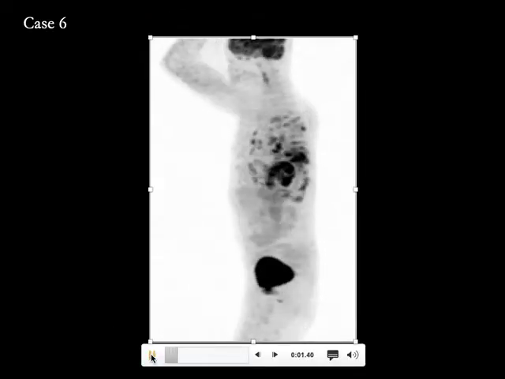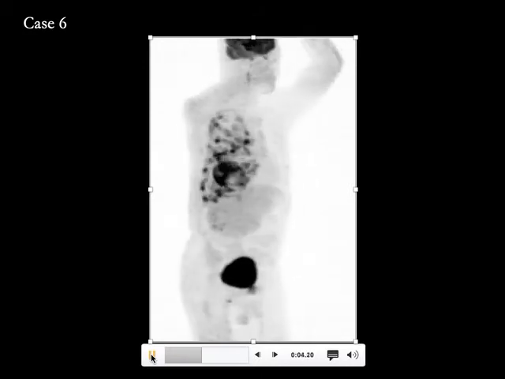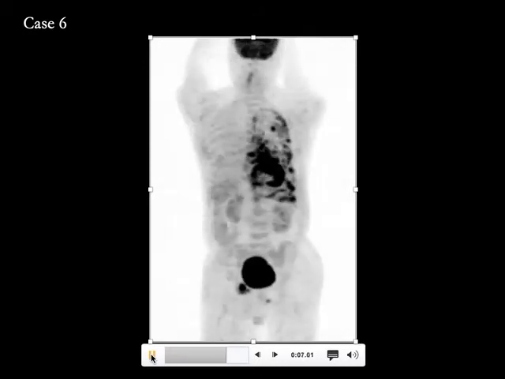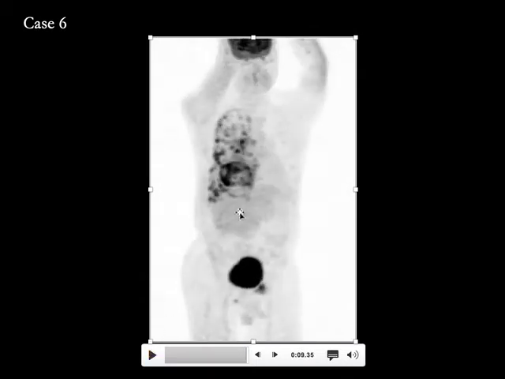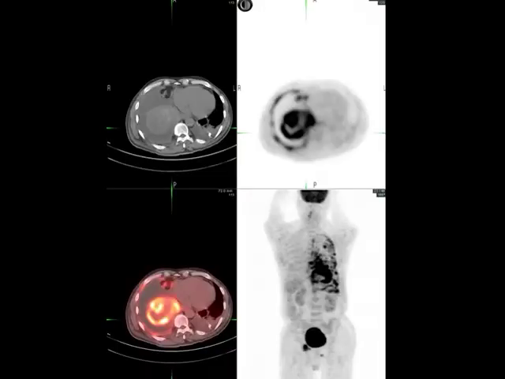Case number 6, another patient with history of lung cancer. Here we see a large focus in the right lower lung zone, and we see multiple scattered foci around the right lung or in the right chest in a pleural distribution. Here is the hypermetabolic mass replacing the right lung. There is some fluid around it, some effusion, which is not hypermetabolic, and we see scattered foci of uptake involving the right pleura, consistent with metastatic disease.